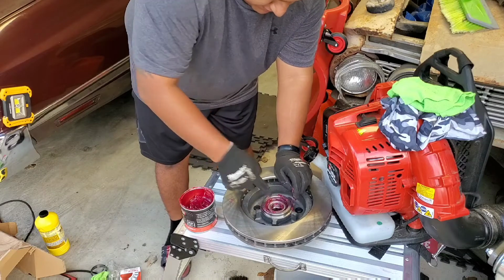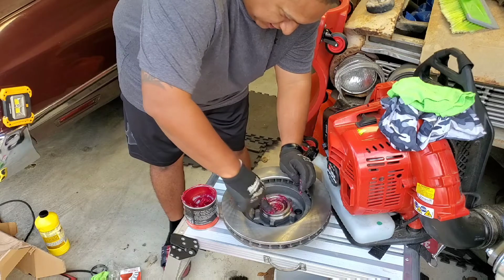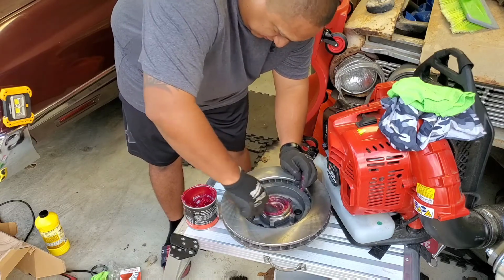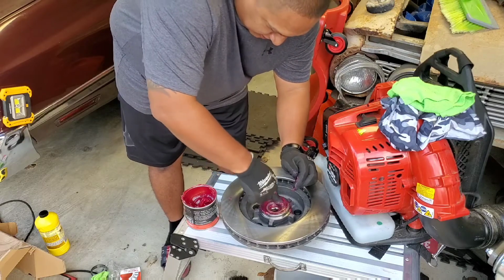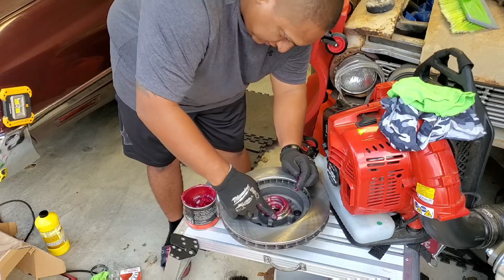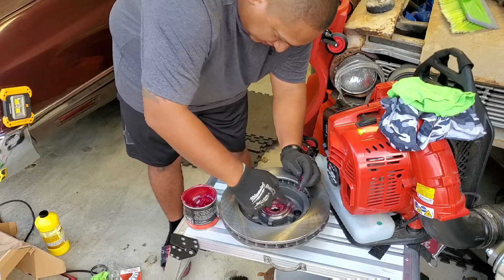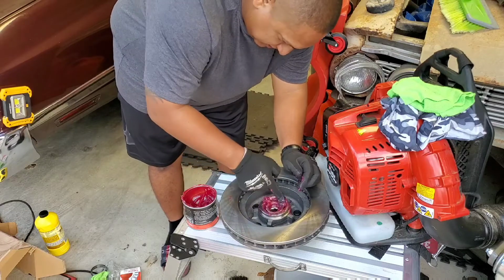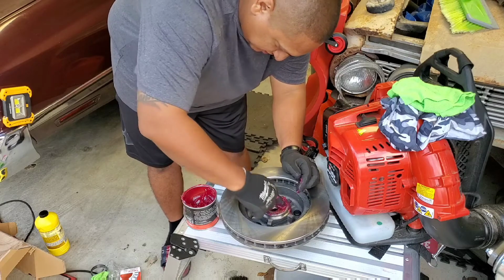Once you got it right there, guess what you're gonna do? Grab more grease, put it in, and what I like doing is just spin the bearing. Make sure you're spinning. You see how it's turning? That way, making sure it's getting grease everywhere. Boom. And then all the extra grease that came outside, put it back in. Get a little bit more grease. Don't be afraid with the grease, man. The more grease, the better.